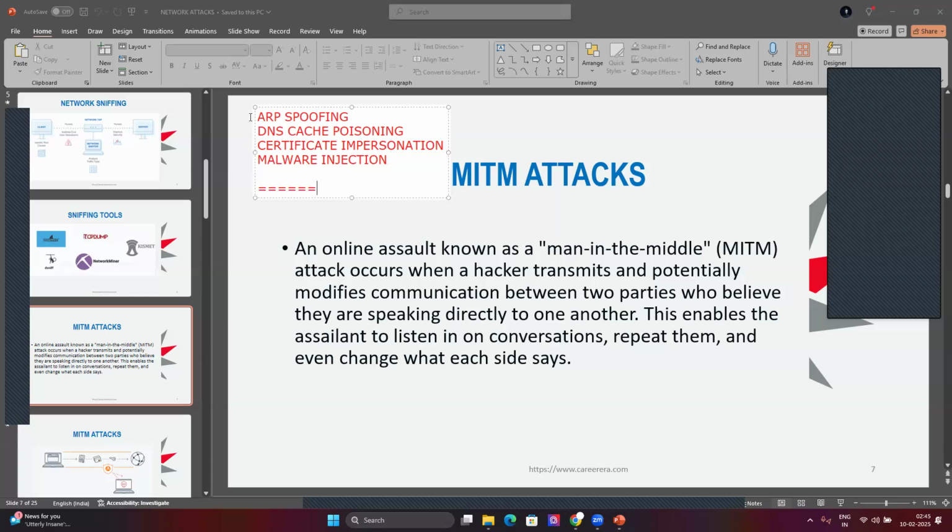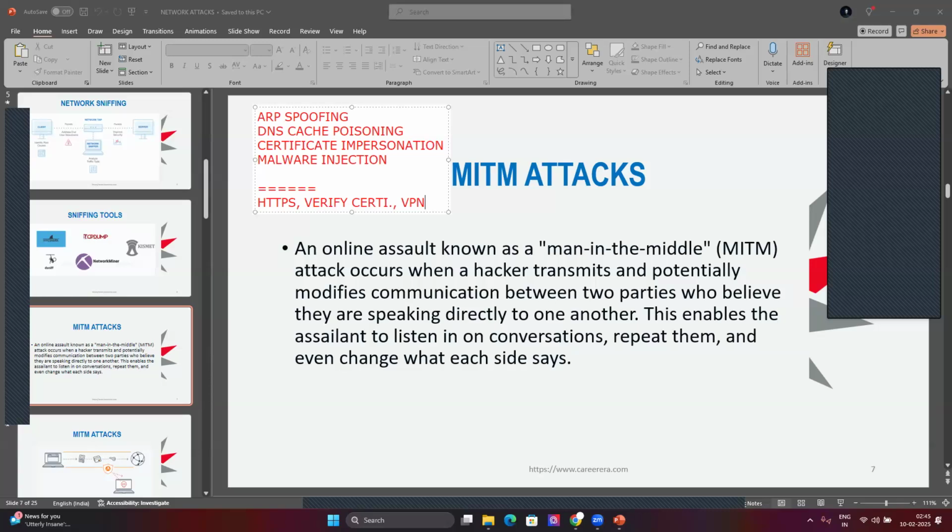And for security, you can use HTTPS, which ensures the website uses HTTPS to encrypt the communication. Then verify the certificate. Hence, verify the website's certificates to ensure its authenticity. Or you can use a virtual private network to encrypt the communication. So these are very important terms.